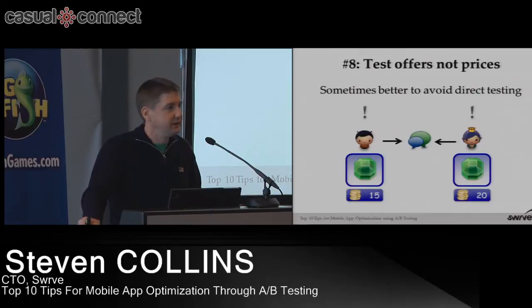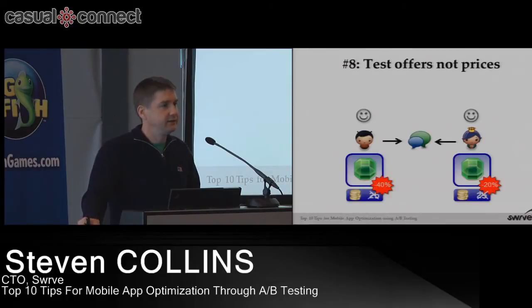There are some good cases in Amazon where they discussed pricing DVDs and the impact that had on the user backlash. In practice, this doesn't happen very often, and in fact, it usually is a very small single-digit percentage impact on the testing and your user base. If you are really concerned about this, there are a number of ways to mitigate it. The most simple way is don't test prices directly, test offers, test discounts. And people rarely complain about, well, user A got a discount of 40% and user B got a discount of 25%. There's an expectation that discounts somehow are due to my particular category of user or a timing thing or whatever. So this is a way to hide a pricing change in an elasticity test behind a temporal offer.